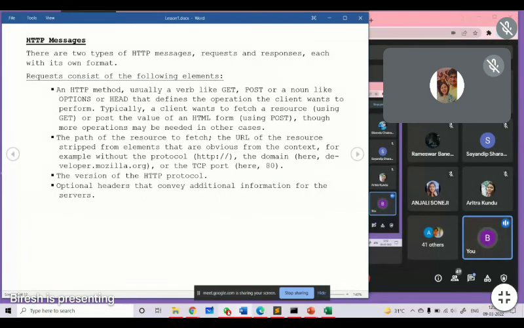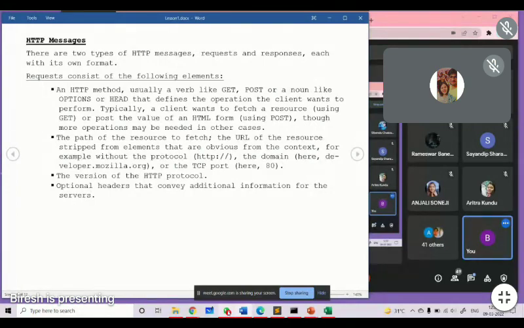Why? Because port number is like an extra piece of information. So the default when nothing is specified is 80. 80 is the default. When nothing has been said, it is 80. If it is HTTPS, the secure protocol, then 443 is the port.